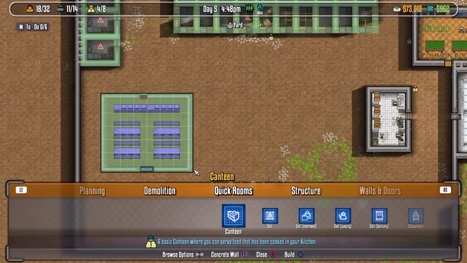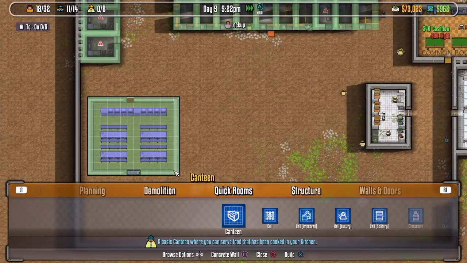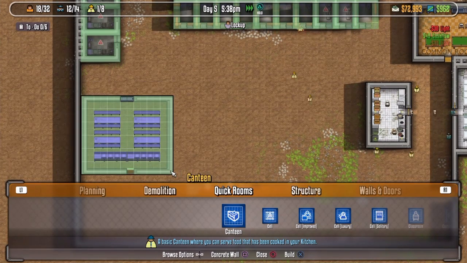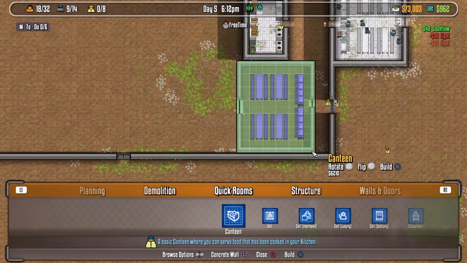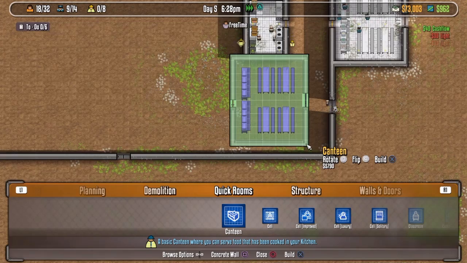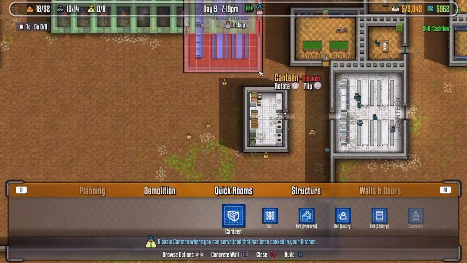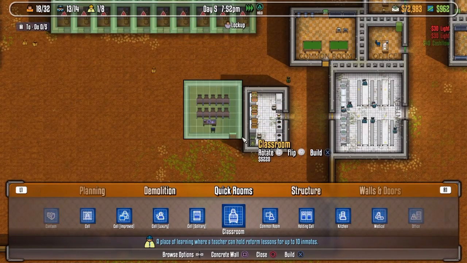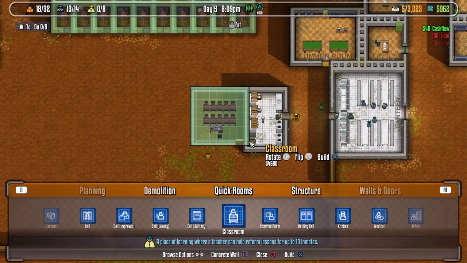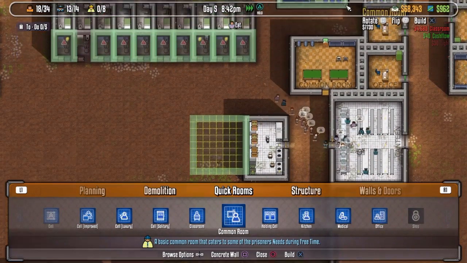Might need to set up another canteen. I don't even know where to set up another canteen. Alright, I think we're actually still pretty good on canteens. Let's do a classroom. I think we might need one of those. Set it up right behind the kitchen. Alrighty.